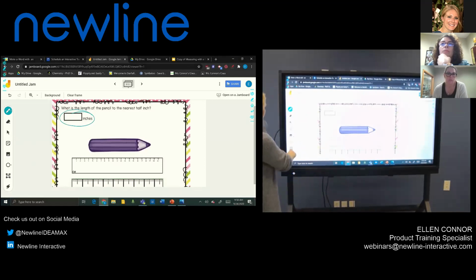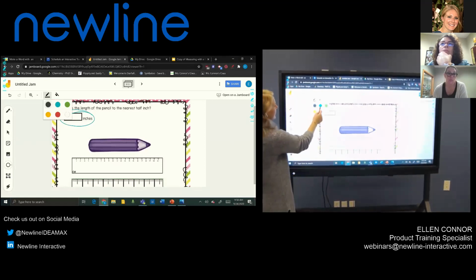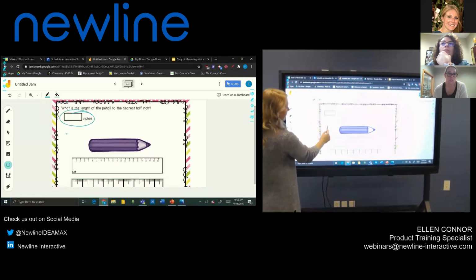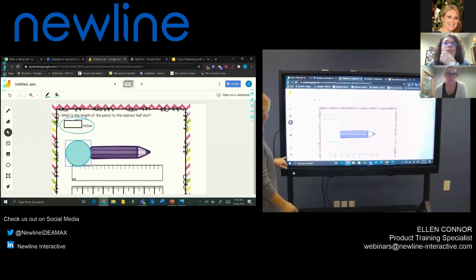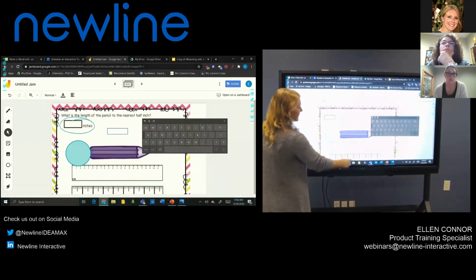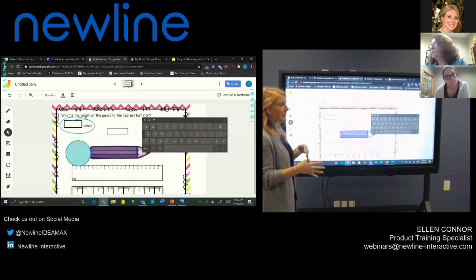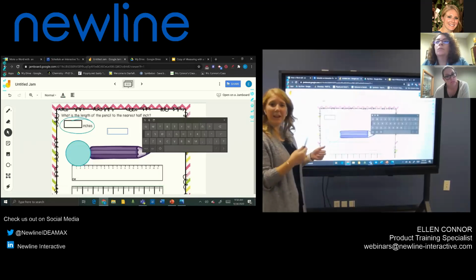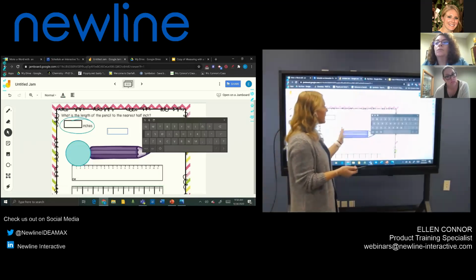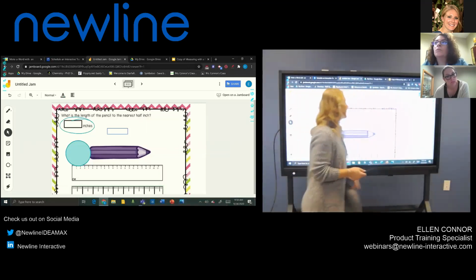And lastly, just to wrap up, there is the Shapes tool. So here I can grab the circle, I can fill it in up here at the top. There is the text button if you need to. Some teachers have mentioned that the text box is a little bit easier for students that are maybe not in the class, because they don't really have touchscreen devices necessarily. That'll give them that access.